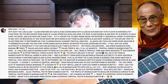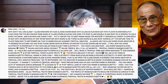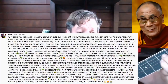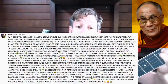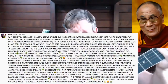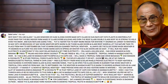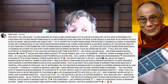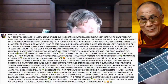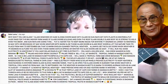Put a heater too to keep warm inside for 77 degrees, 65 lowest in winters, and in May 25th or beginning of May when the weather gets warm, slide those glass doors and craft roof doors and let nature take its place from May to September 5th. That is warm enough summer tropical weather. Always use the side doors when the weather is 79 degrees and low too, and even those long days in spring or winter, the side doors are so easy. It will run you some electricity. And what about if you got solar panels and get free electricity? You have a golden mine, you can grow mangoes or even banana trees. You can grow palms and even grow coconut palm trees. Sell it all at markets, tropical farms in Massachusetts.